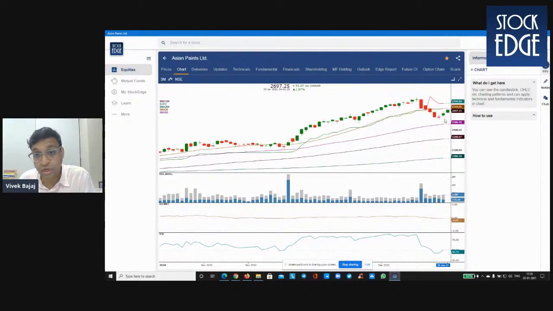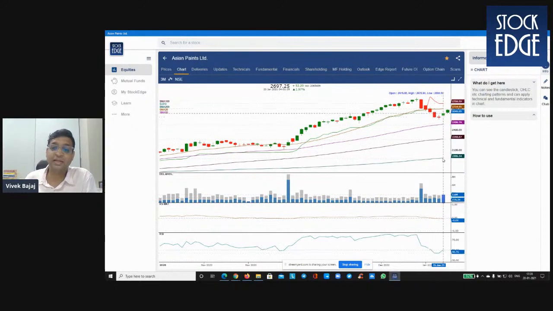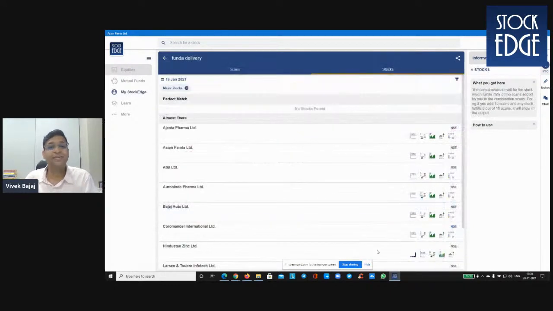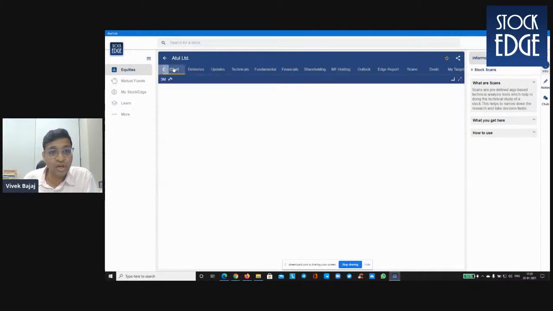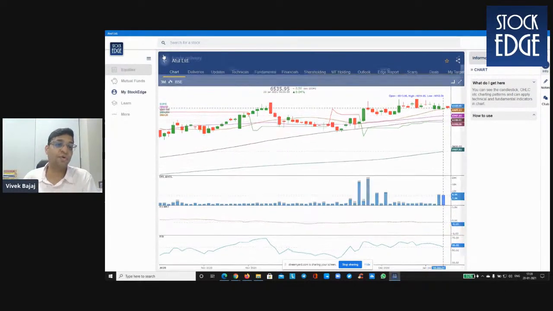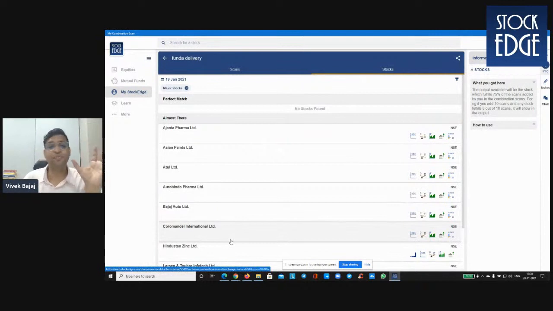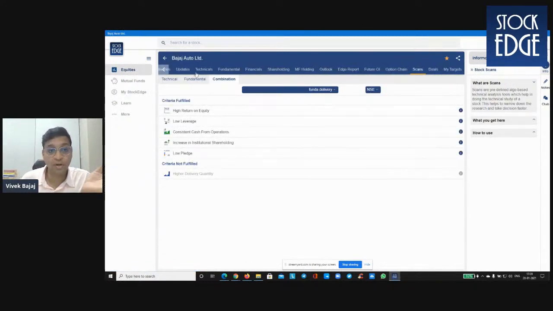Supertrend, I think, is negative right now. We probably have to wait for the supertrend to become positive again. But moving averages are clearly suggesting probably this stock will give a breakout, but still not a very convincing buy. What about Atul? Let's go to the chart and see. Okay, this looks very interesting, but RS is still below zero, so not very convincing for me. So, at some point in your life, you will probably have to rely on one or two indicators which will give you a better view on any underlying.